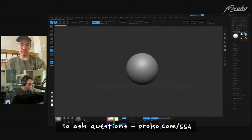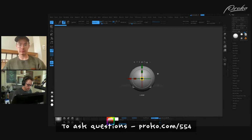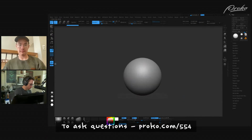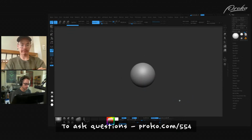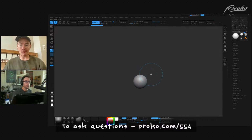I just chose a sphere, by the way, from the Lightbox menu. So we're just gonna start messing around with some stuff that they already have. Make it a little bit bigger, which will give me more Dynamesh resolution. But yeah, I've heard the common complaint is that it's such an alien feeling software. And maybe it's too big now. That's generally true, I think, but it's been more than 10 years for me now, so I don't even remember.